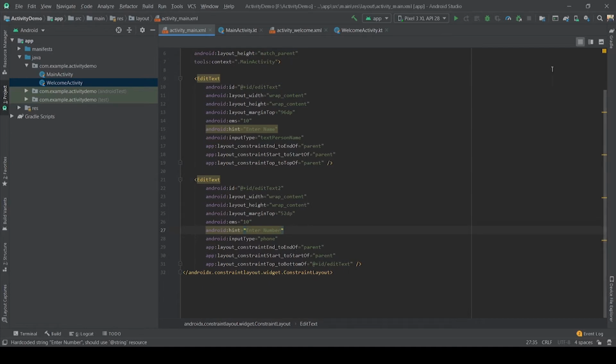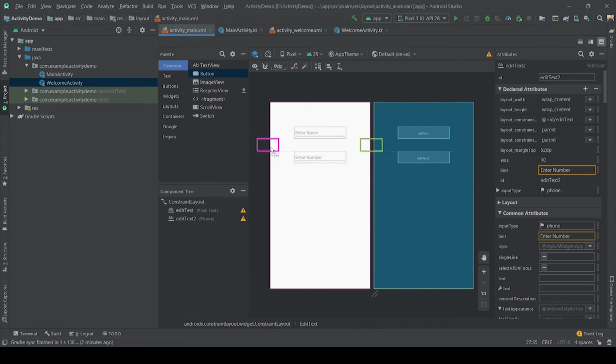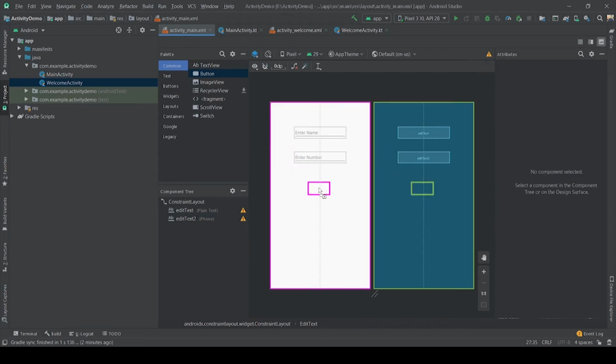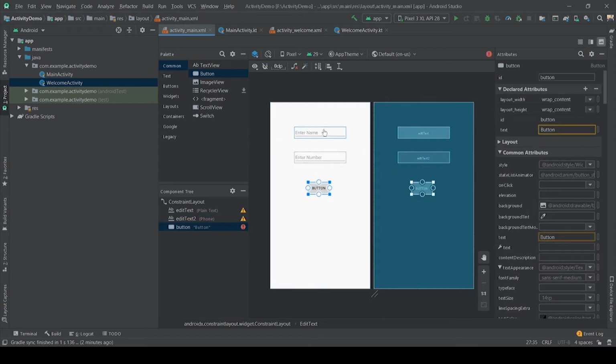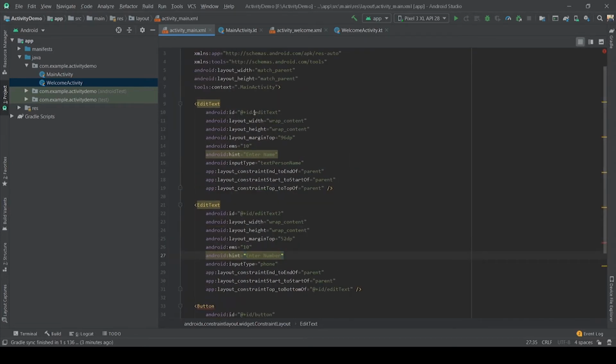Okay, now I will add a button. Whenever the user clicks this button, the data from the name field and the number field will be taken into a variable, and then we will pass it on to our welcome activity with the help of intent. Let me just change the id of this.